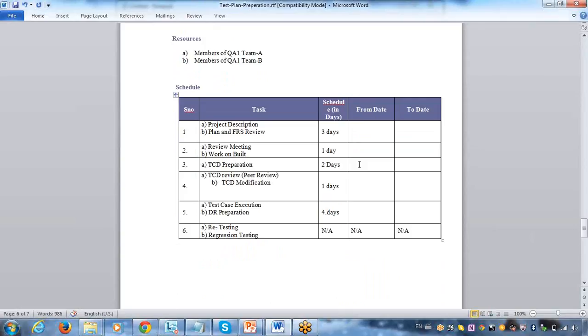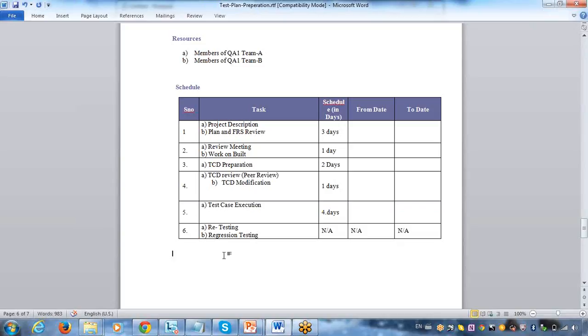Schedule means timelines, not only for your test case execution but also for your test case preparation, because I want to create my test cases. How much time you are taking to complete that task will also be highlighted in your test plan.